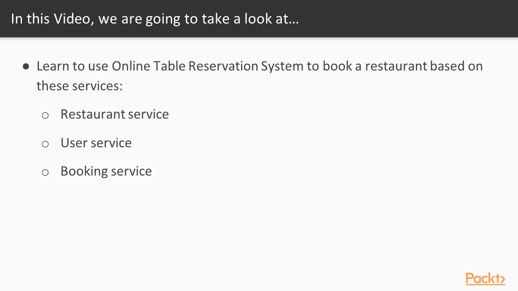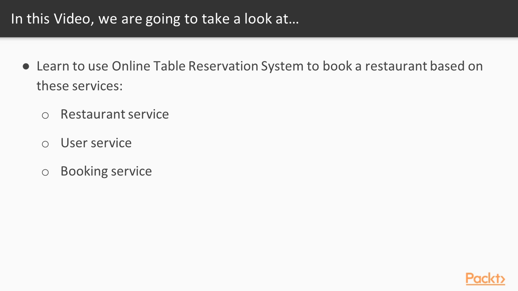We can summarize the functionality of each of these three microservices. Restaurant service provides the functionality for the restaurant resource, where CRUD operations can be performed. You can search based on criteria. It provides the association between restaurants and tables. Restaurant service would also provide access to the table entity.